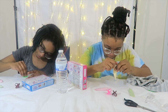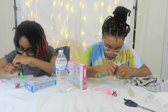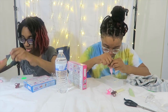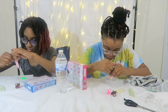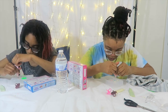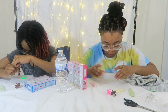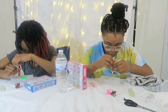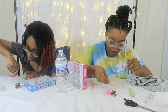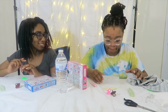As long as I can stick it in there, I don't quite care if it reaches the top or not. The more you use it, the more easy it is to pull out. I mean, push up. If we do this wrong, it's gonna be so nasty.